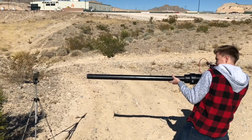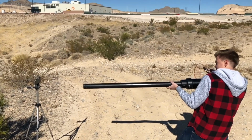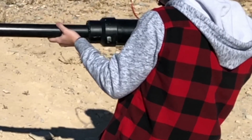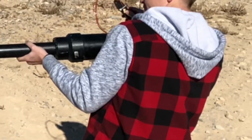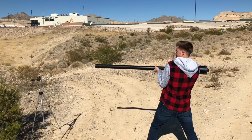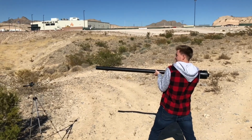In this shot, I was planning to shoot the phone point blank, but I didn't put the back cap on tight enough and it completely blew off. So I decided to try it again. We reloaded. And I actually finally hit the phone this time with the potato, point blank.